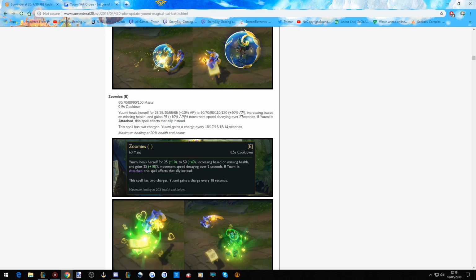But for me, the best part about her E is the movement speed. This is why this skill should be maxed second. Because you get 25 base and then 10% AP ratio. So basically the more AP you build, the better scaling it's going to give, and the more movement speed. So for me, the movement speed is more important than the actual healing, because you can zoom into them twice, and with more AP, they're going to become really quick. Mobility is so key for an ADC. The heal is just, yeah, whatever. Movement speed, it's godlike.